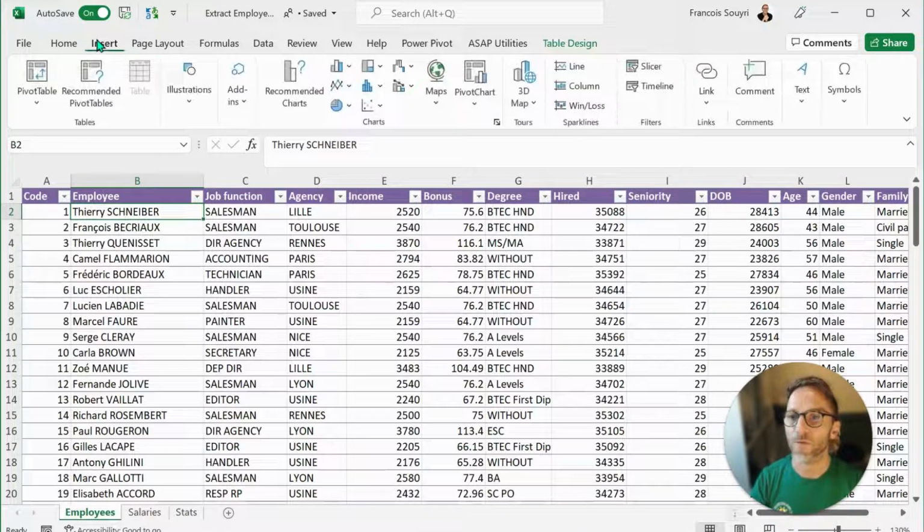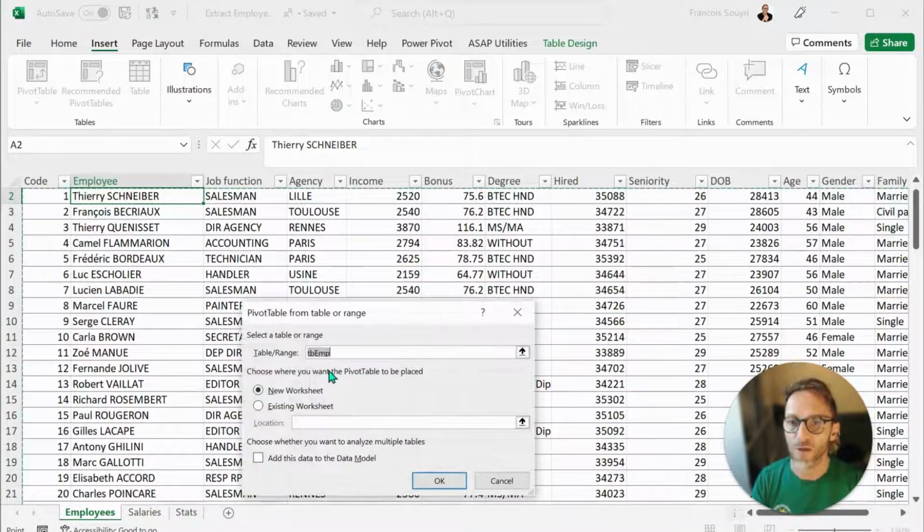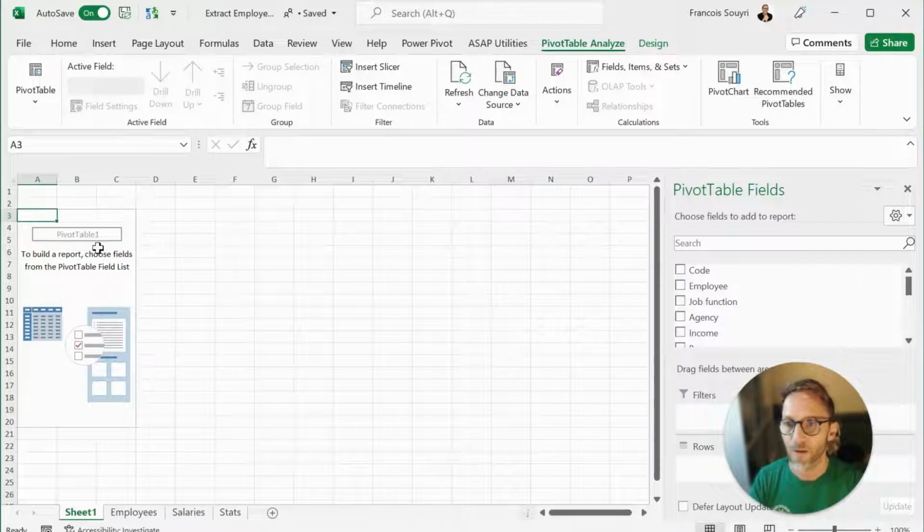Okay, so now we're ready. Insert, Pivot Table, and then From Table/Range. And it tells me now, oh great, you want to do it from TBEMP. Perfect, even easier. New worksheet or the current one. I would rather say new all the time, otherwise it adds it on top of my data, which would be very annoying as well. Click OK. Now we have the pivot table that is getting ready.